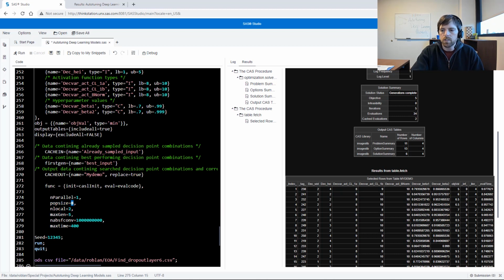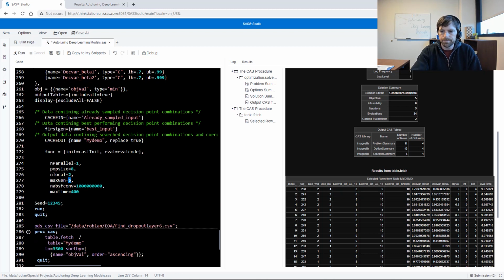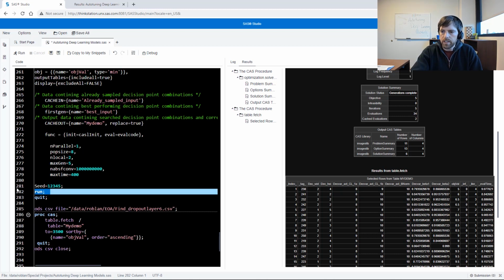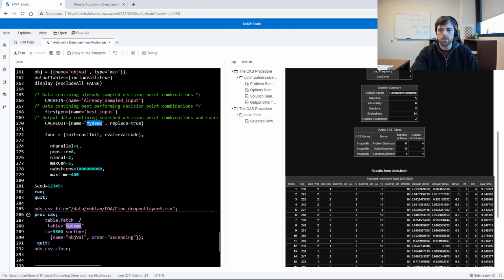And that's population multiplied by generation. We have our seed, and then notice that this cache out table here is being fed into the equivalent of proc print, or the fetch action, to print the results sorted by the objective function value in ascending order. And then I'm going to save this out into a CSV.